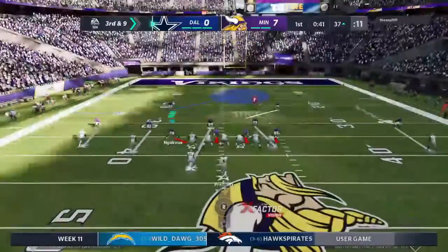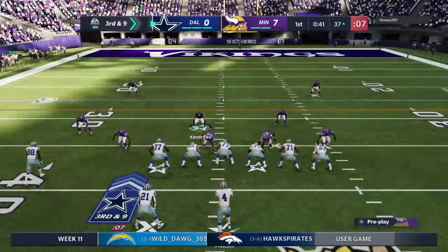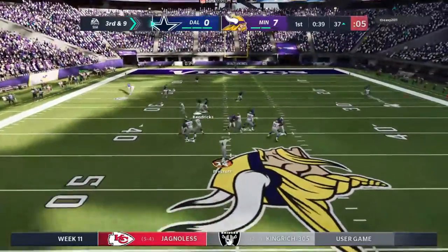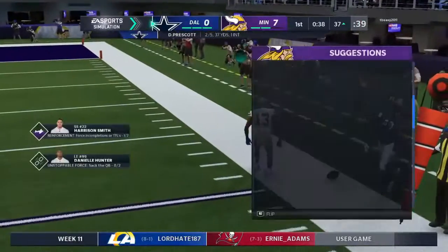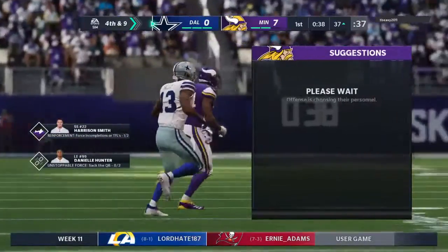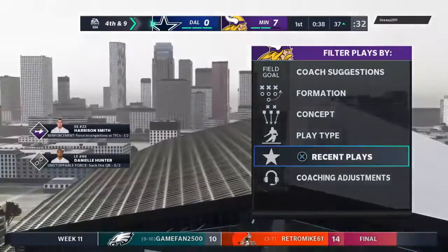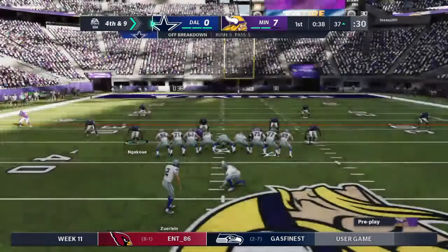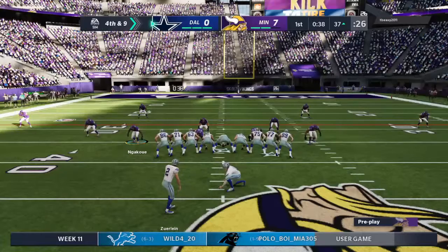So third down, they need to get to the 28 for a first. Here's Prescott. And that will be incomplete. Well, they've got man coverage on the outside, and my scouting report on these DBs tells me that they love to take matters in their own hands. They want man coverage, not zone. And there was good coverage there that forced the incompletion. Greg Zuerlein for the Cowboy field goal. A 54-yard attempt.